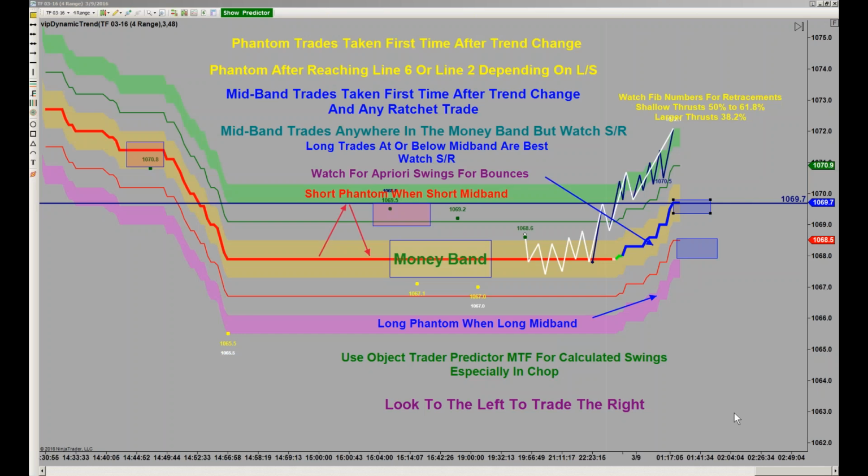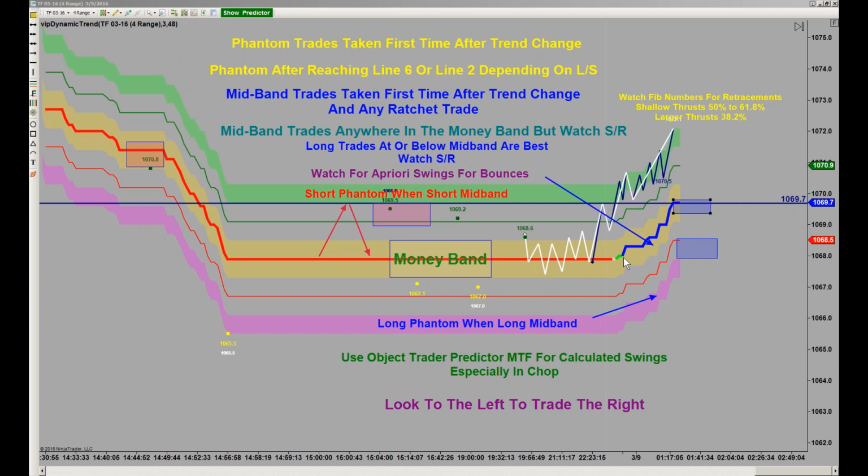Okay, now let me ask a quick question. Does everybody know the rule on phantom? Because I get it all the time. Well, isn't that a phantom trade? You know, we might be in the room trading and somebody says, well, isn't that a phantom short? And I look and I go, well, no, it's not. Because you have to have a trend change first. And what I mean by trend change is, just like on this chart right here, you went from red to the green. That's basically your trend for the long starting. And then you have your trend that's actually your high for the day. Now, this turned out to be the high for the day, obviously, because the day had just started the session, okay?